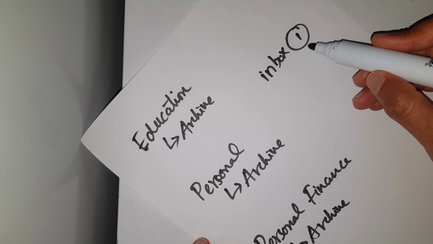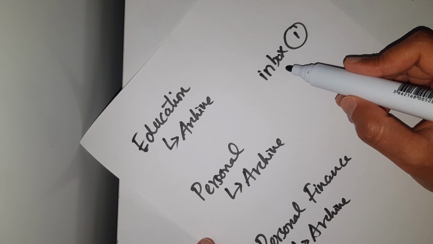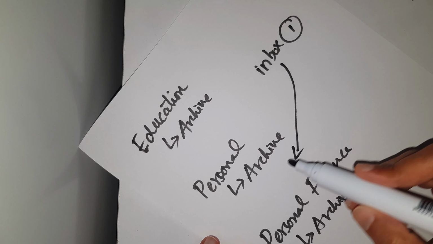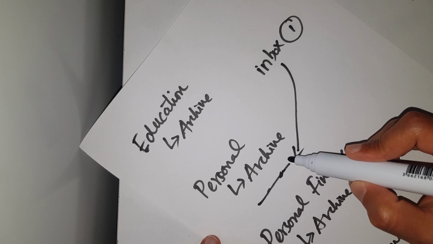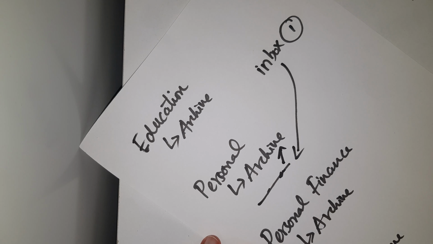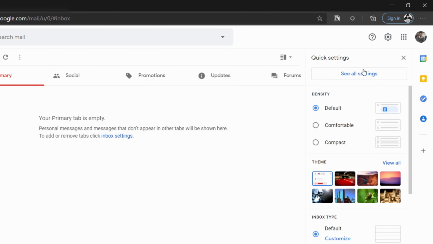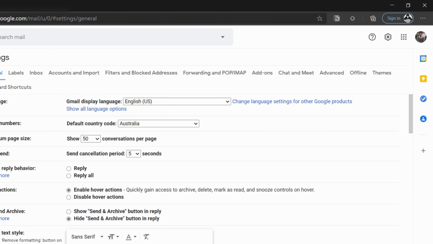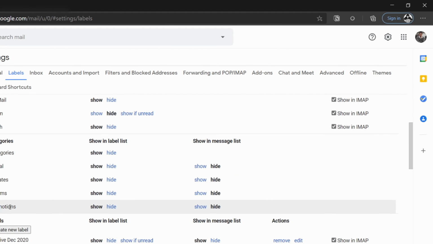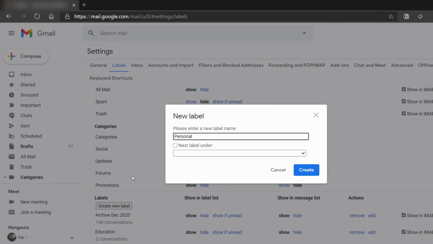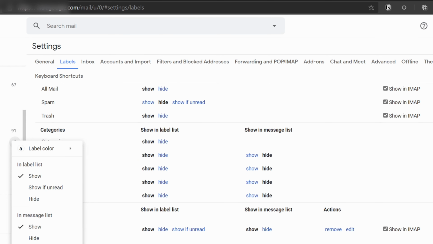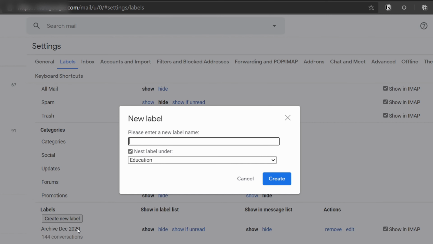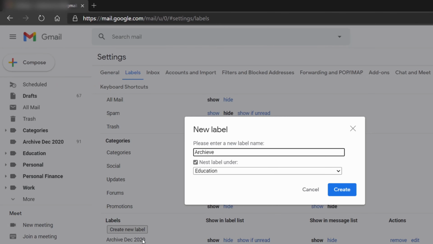When I receive an email in the future, it will initially move to one of the main categories, for example, the personal folder. And when the conversation is finished, it goes to the archive under the personal folder. Now create 4 main categories called education, personal, finance, and work. To create a subfolder, click on the 3 dots beside the main folder and then create a subfolder called archive. Since I've learned the correct spelling of archive, let me change it.